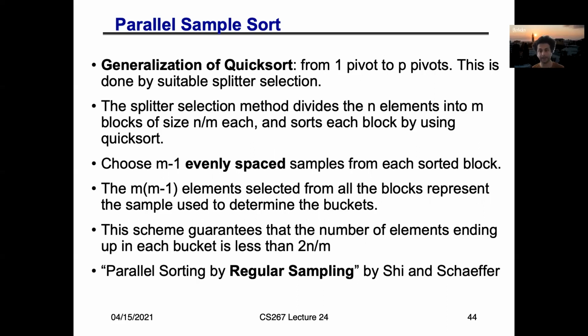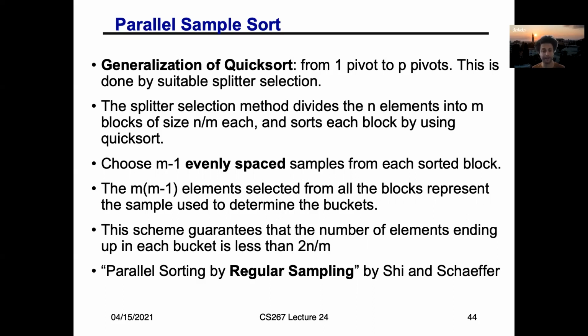Now we have P processors. It makes sense to choose P pivots. In the terminology here, they're usually called splitters. We need to choose P splitters. And I'm going to describe the algorithm using M instead of P, because we would like the algorithm to be general enough so you can choose the number of splitters to be larger than the number of your processors, smaller than the number of processors. You can do over decomposition. Usually making them smaller than the number of processors doesn't make too much sense, but making them larger might make sense for certain over decomposition cases.